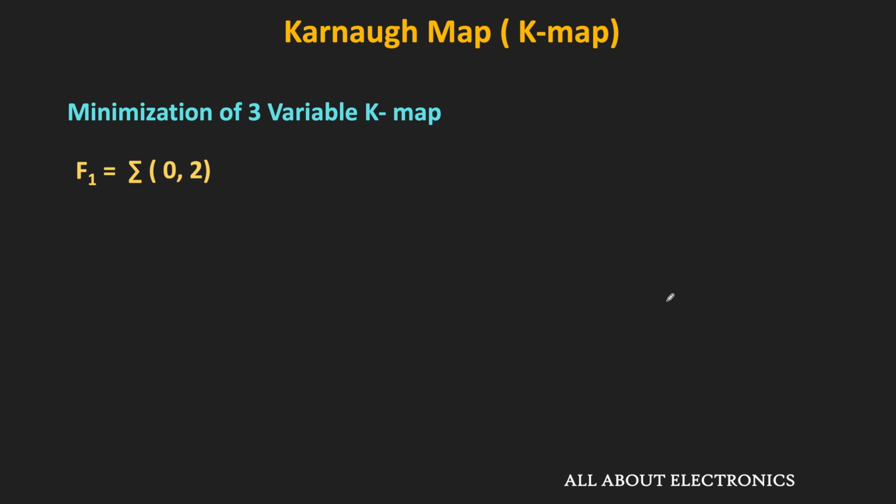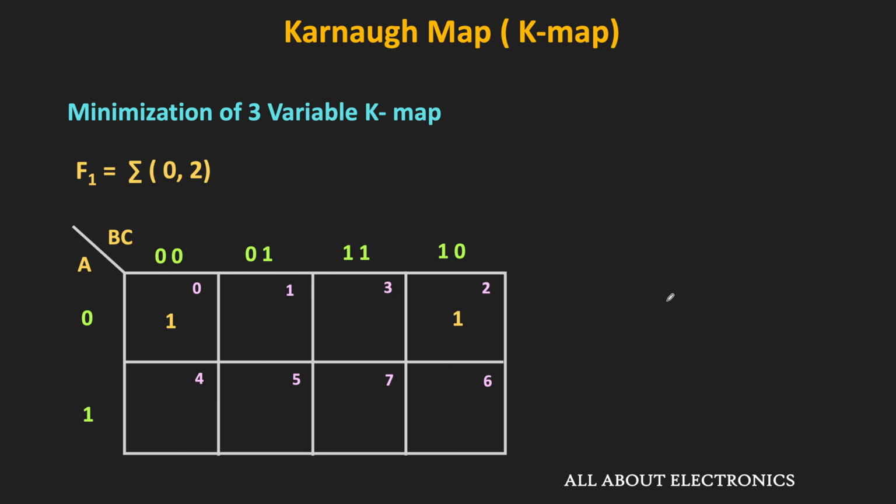So let us consider this function. First of all, let us map this function in the K-map. Earlier we have seen that the cells at the edge of the map are also adjacent to each other. So if the function contains those minterms, then we can also group them like this. So in this case, as you can see, the variables a and c are not changing. And here, the value of both variables a and c is equal to 0. Therefore, this group represents a bar dot c bar.